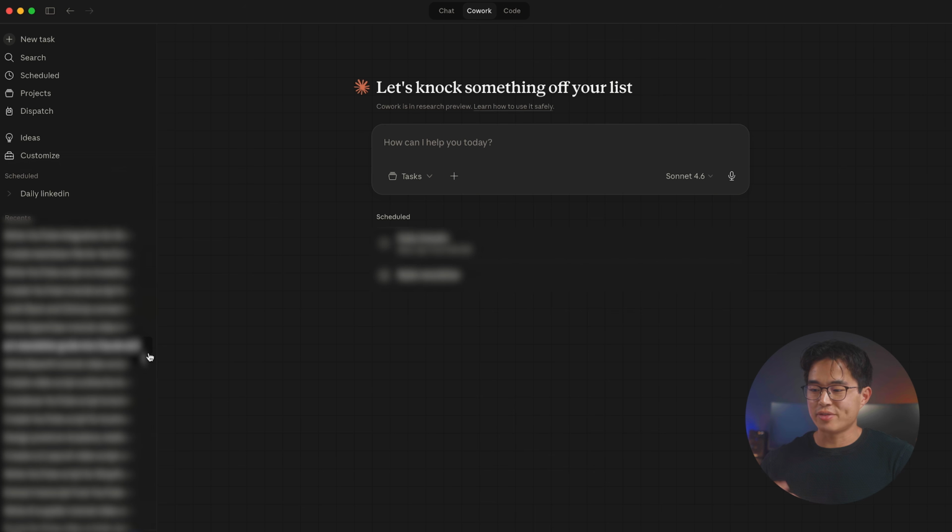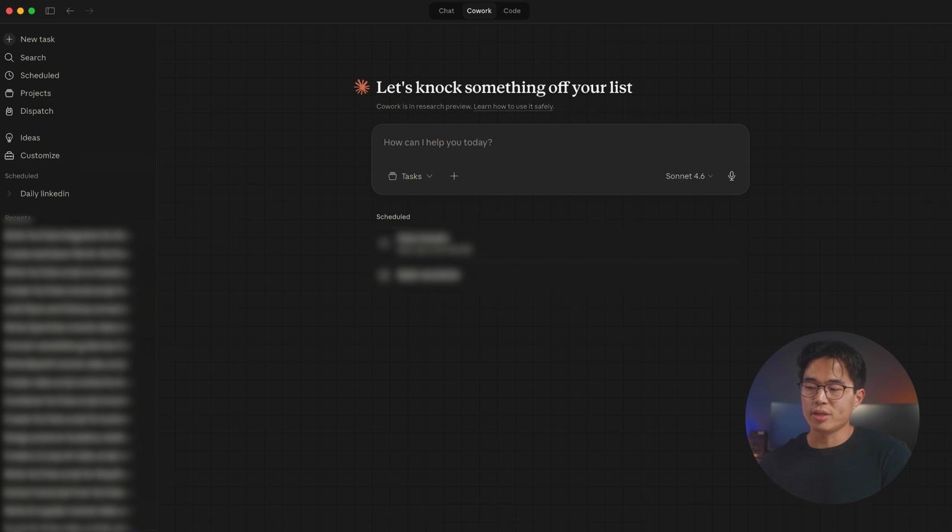Now anything we do in this task is going to happen in this tasks folder. Seriously, don't make the mistake of not creating a folder and just having it on your hard drive. We want to contain it into this one specific folder. It's going to be a lot more organized and a lot better. Whatever folder you select, Claude is going to be able to read files in that folder as well as save new files to it. So if you want Claude to work with something you already have, for example a spreadsheet or a document, just put it in that folder.